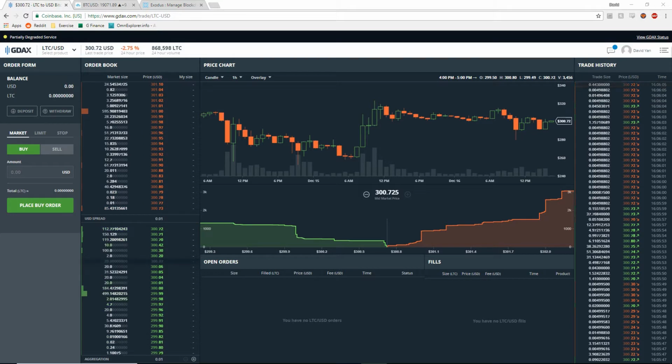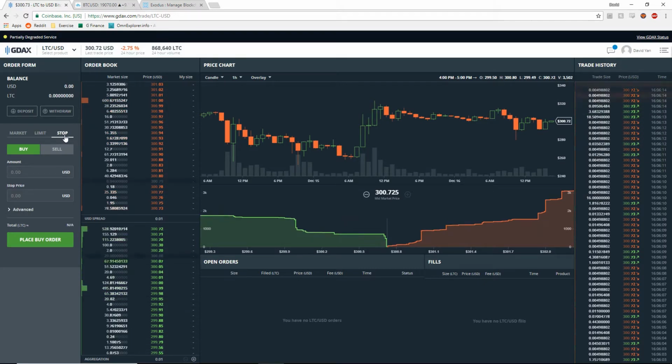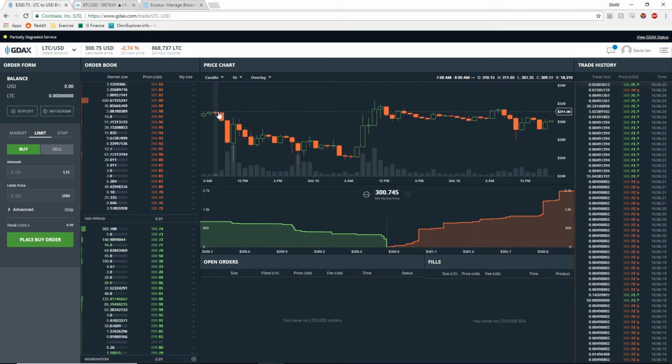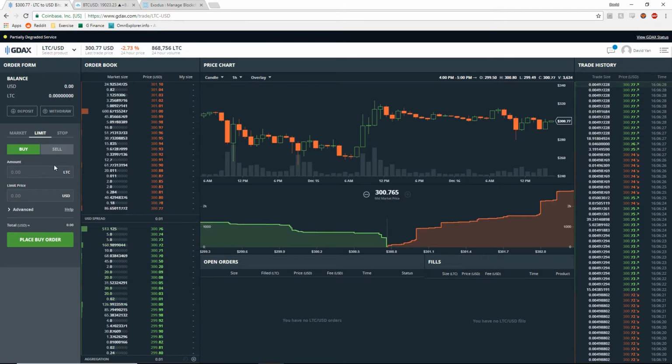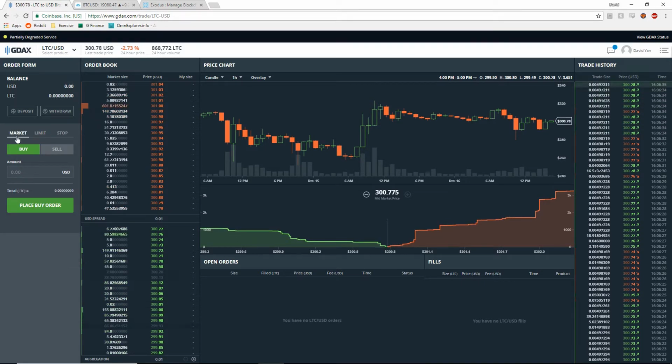The reason why I like to use GDAX is because it gives me the option to do limit buys and limit sells as well as controlling my stops. You can't do that in Coinbase, even though GDAX is connected to Coinbase. As long as you have a Coinbase account, you can use that money through GDAX. So if you already have a Coinbase account, you should just look into using this to buy and sell your cryptos instead. Because in Coinbase, you can only do market buys and market sells.